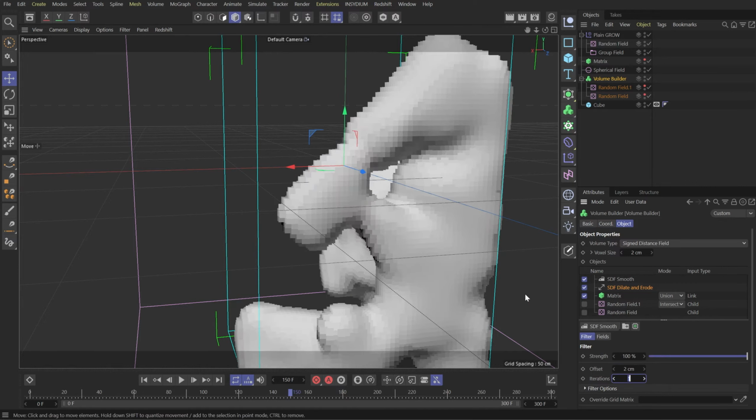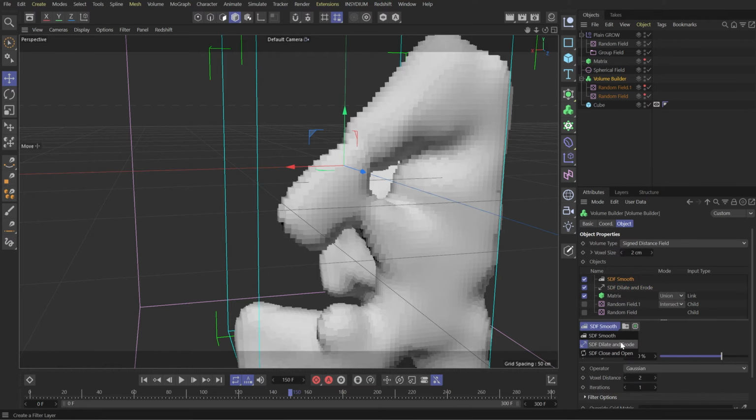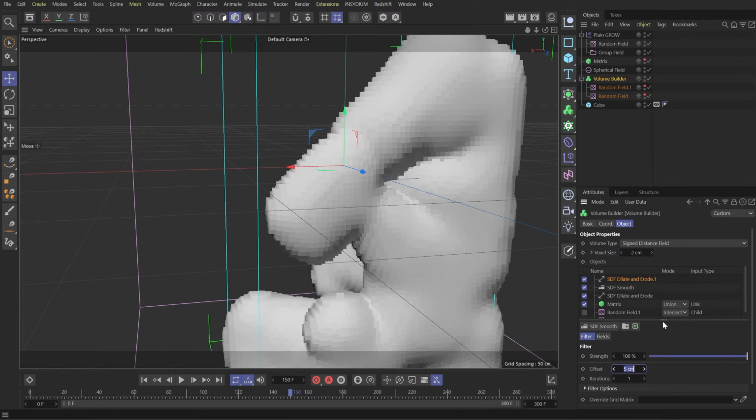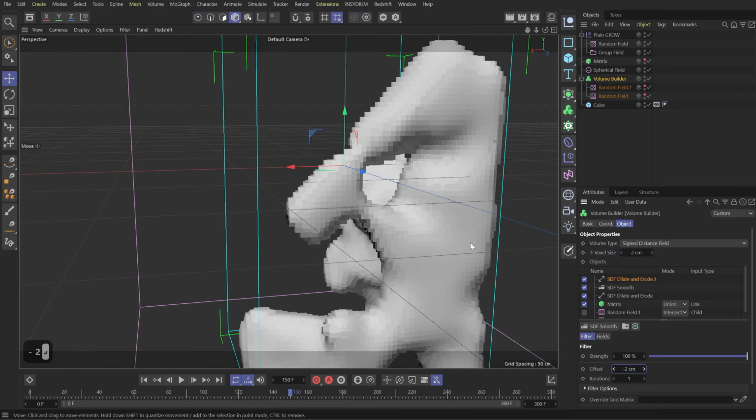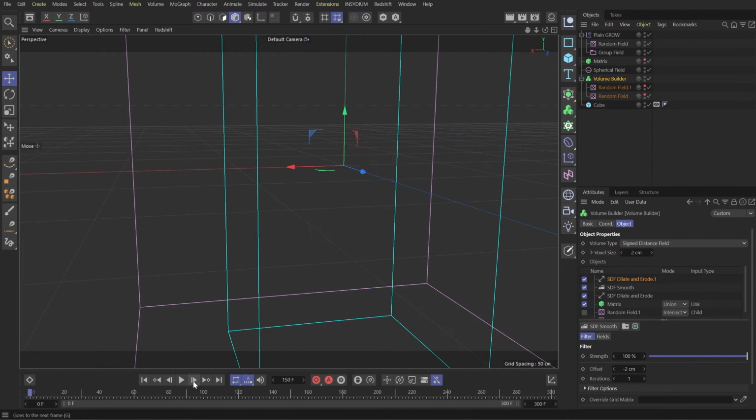And as we deflated this by 2 centimeters, after that SDS smooth, we have to erode this by the same 2 centimeters. Now let's check again.